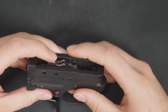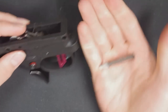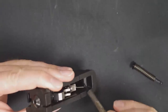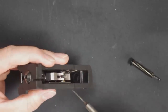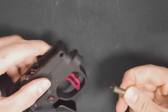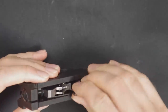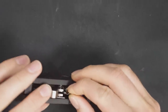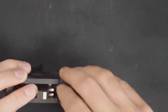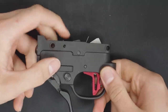The hammer and the wire spring should all still be able to rotate freely. Now grab your mainspring. The wide end of the mainspring will sit in the hole at the rear of the frame — you'll be able to see the end of the mainspring through this hole from the outside if it's sitting in there correctly. The wide end goes down into the hole, and the thin end fits into the slot on the back of the hammer. Make sure it's all the way down at the bottom, then pull the hammer back compressing the mainspring until the hammer locks into place. The wire spring should still be able to move freely.